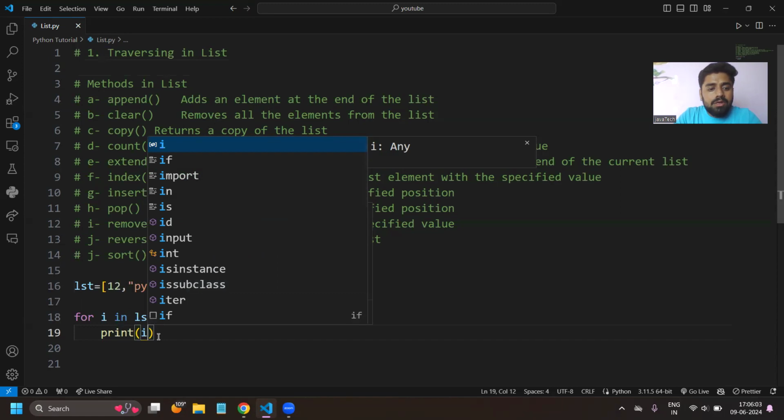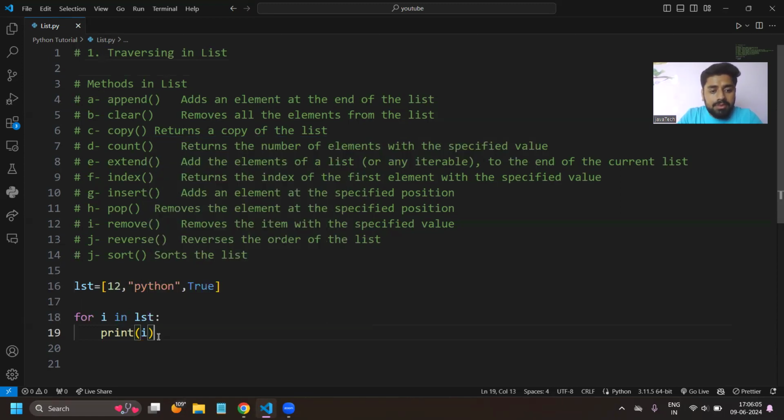In our previous lecture we had already discussed how the for loop works. If you are facing any trouble or confusion in understanding the basic concept of the for loop, then I will give the link of that video in the description box.